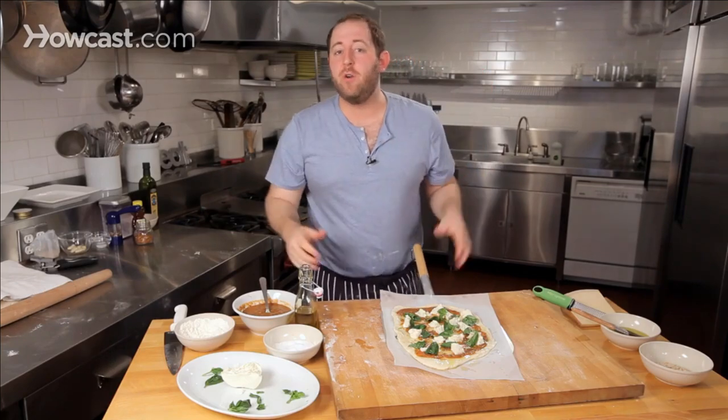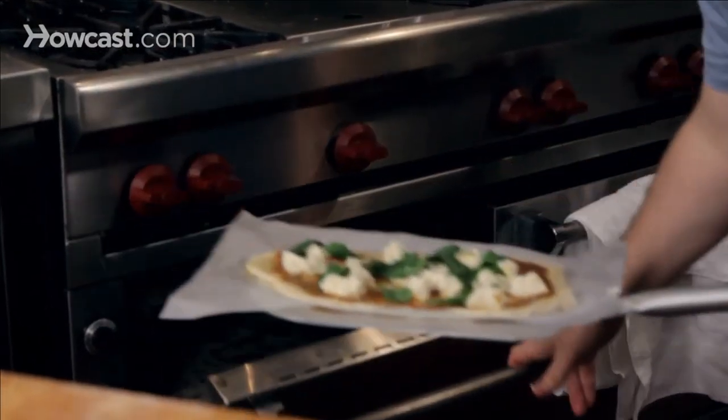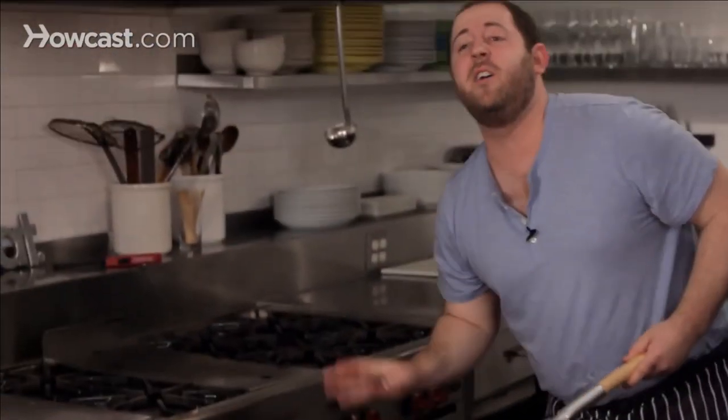And my oven's at 500 degrees. It's as high as it goes. I have a pizza stone that's been in there the entire, maybe an hour, 2 hours, a long, long time. So I'm just gonna open that up, slide it in on the paper, and let that pizza do its thing.